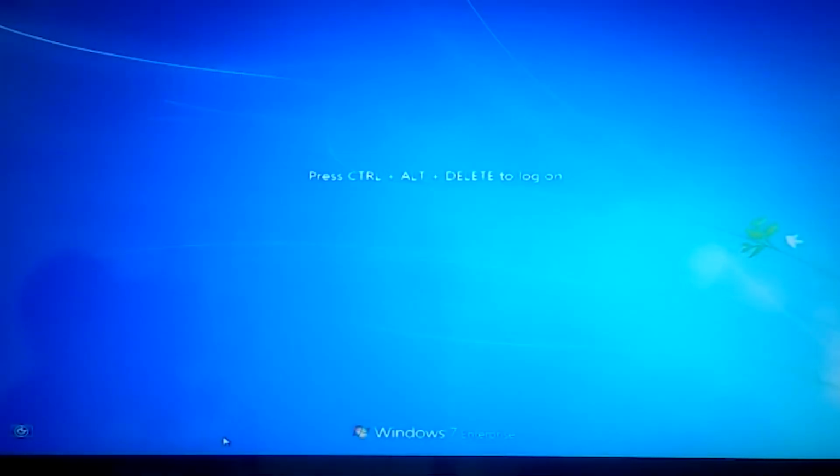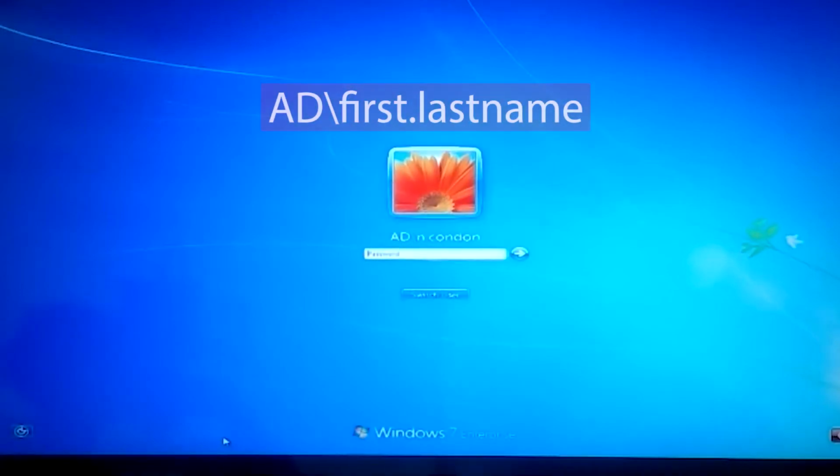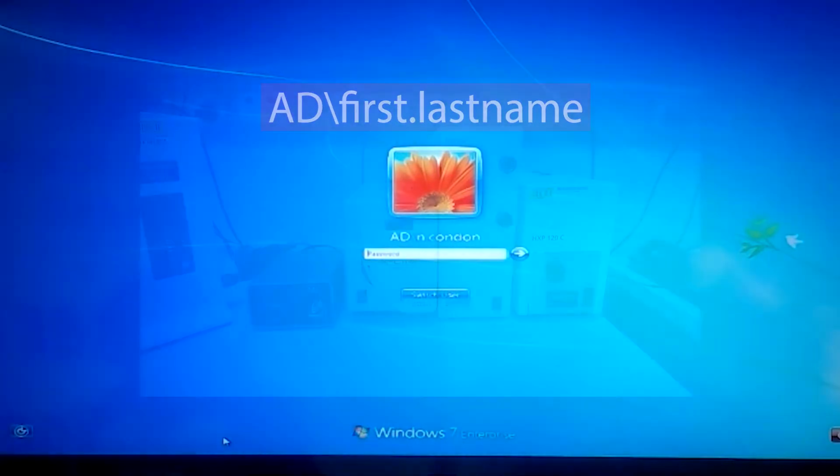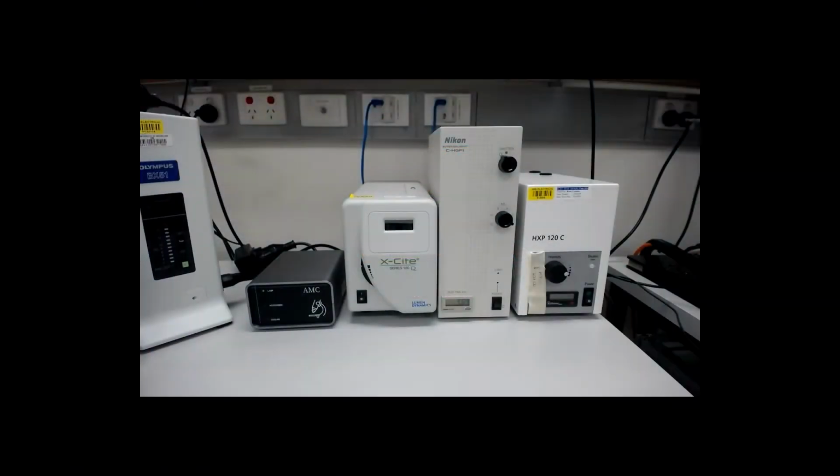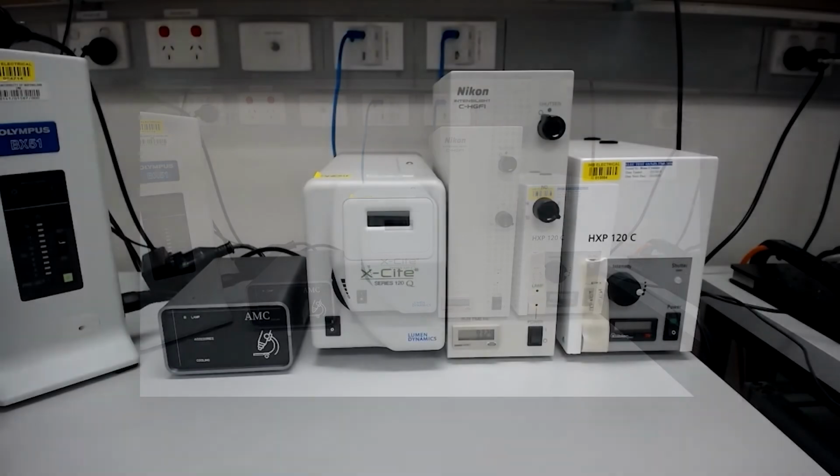On the Widefield systems, the computers are generally left on. Log on to the computer using your IMB AD credentials. On every Widefield system, there's an automatic microscope controller unit, an AMC unit, to power the microscope and the lamp. The AMC controls the length of time the microscope and the epifluorescent lamp are on to extend the life of the bulbs and the equipment.